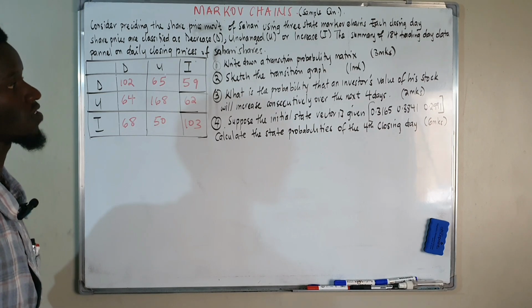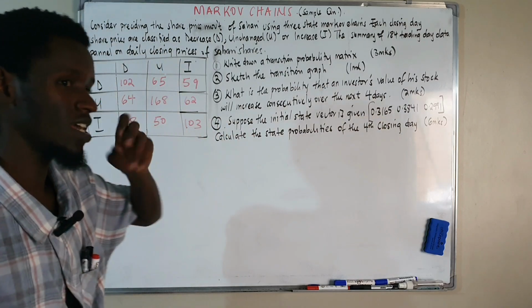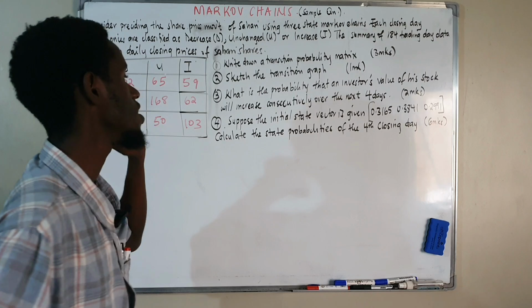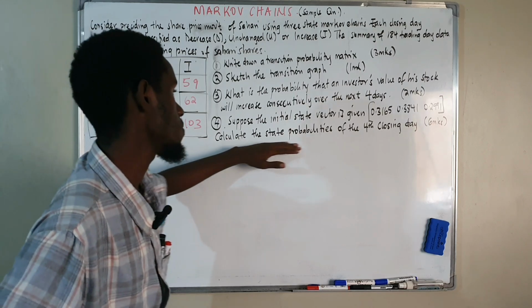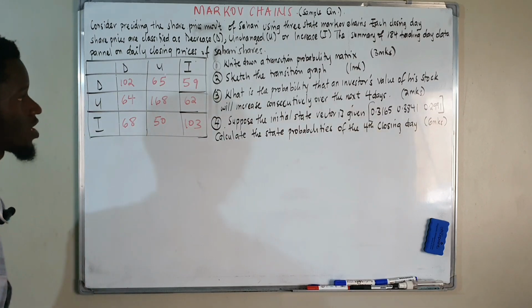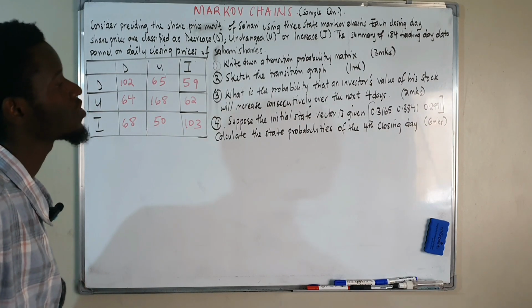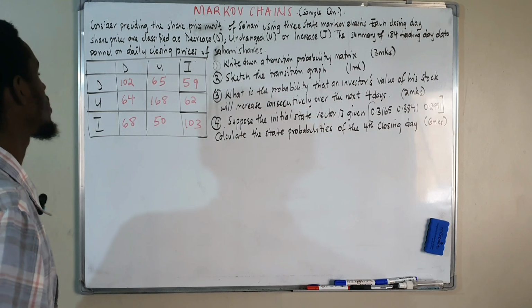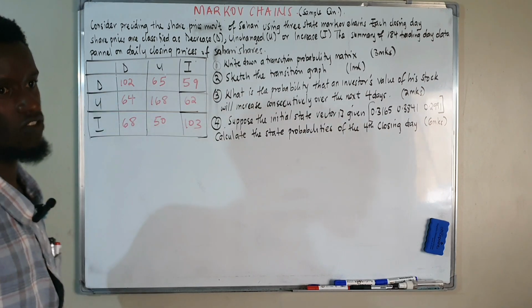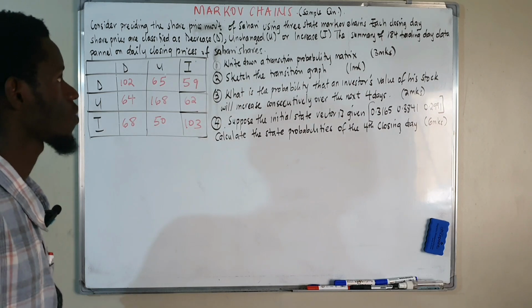state vector is given by, they have given us the initial state vector. I think they have given us the probabilities for each given state of increase, decrease, and unchanged. Calculate the state probabilities of the 4th day closing. Not just the initial day closing, find the probability that on the 4th day it is going to be a decrease, increase, or unchanged. I think for all these questions, we have seen them in our previous videos, and we shall answer them with ease. Now let us begin with question 1.